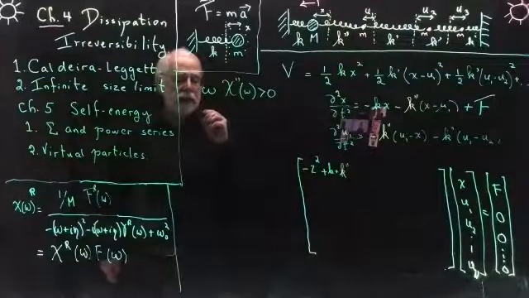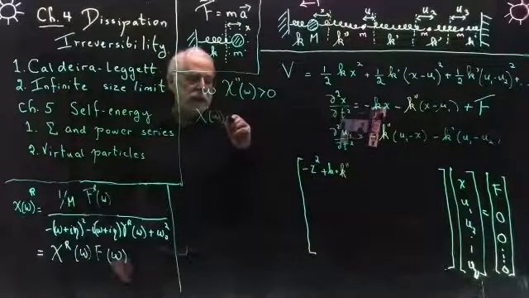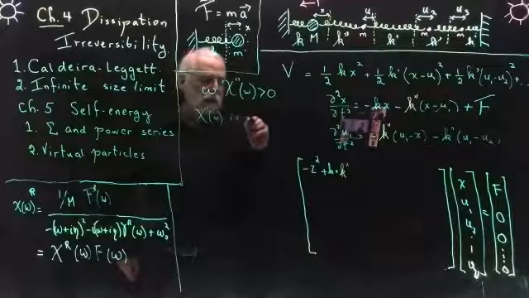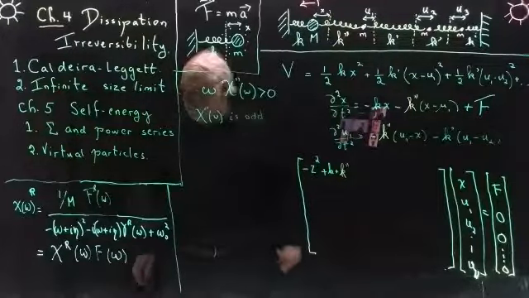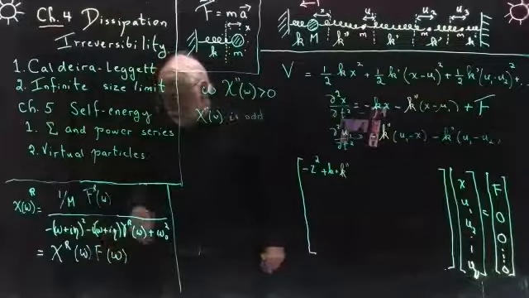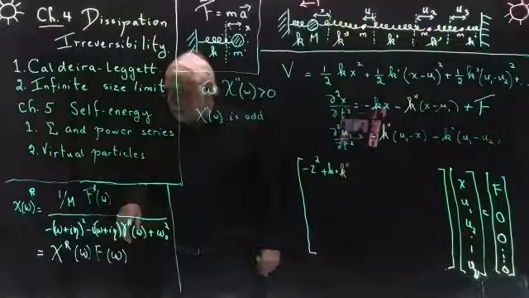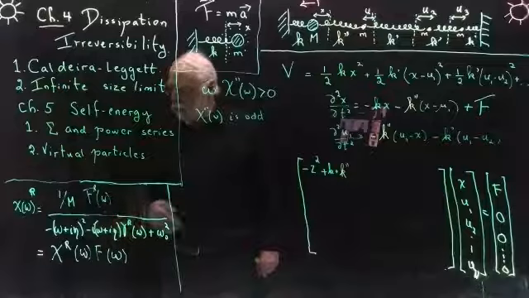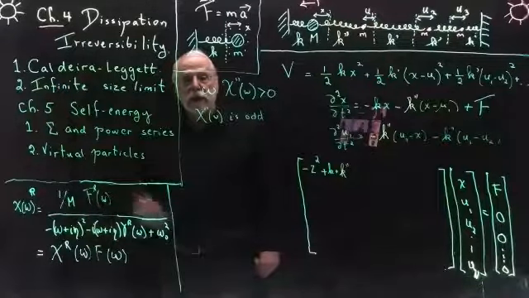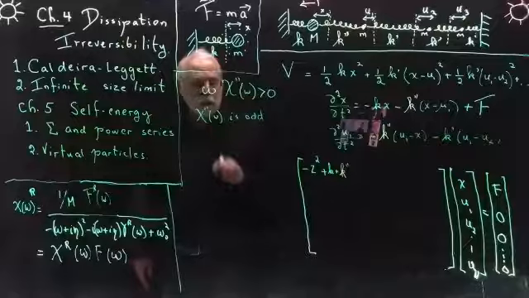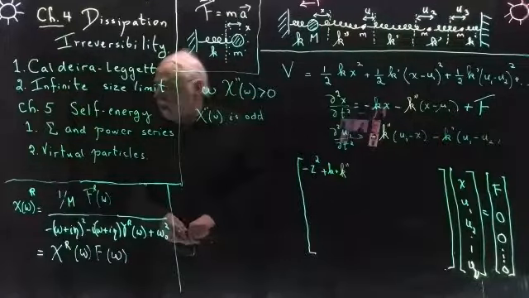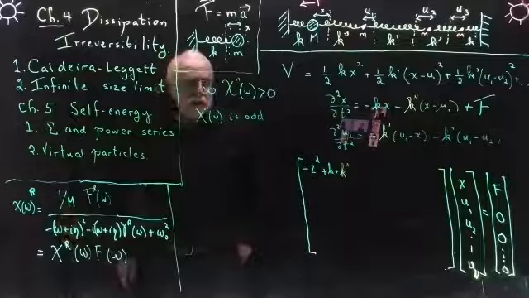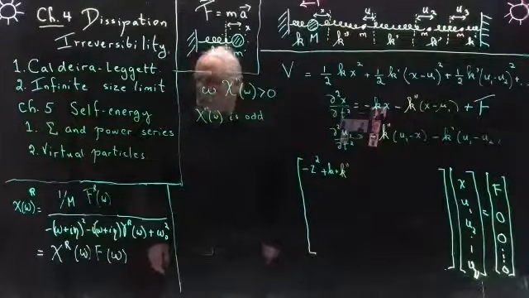Then the other thing is that the chi double prime of omega is odd. So gamma can be a constant if you want. Take the case where gamma is a constant. When you take the imaginary part, then it's gamma. The i is here. So if you multiply by the complex conjugate numerator and denominator, you see that chi double prime is odd. That's a general property for certain types of correlation function.